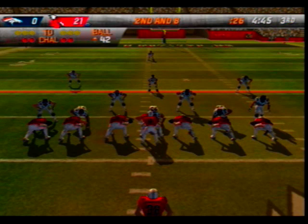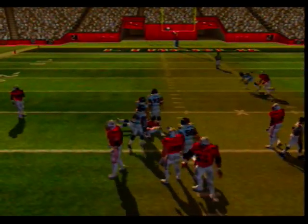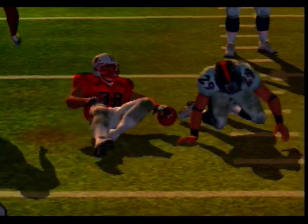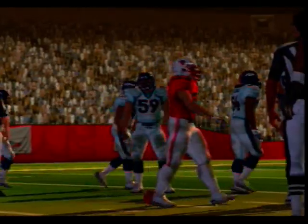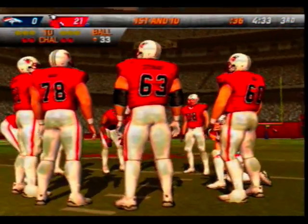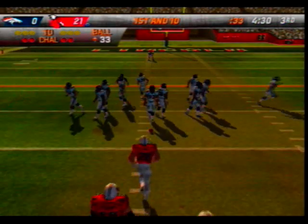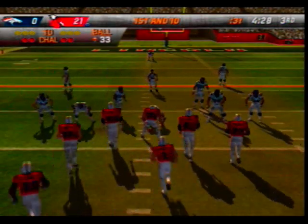Only one man in the backfield. Looking for room. Is there on the stop at the 33. And he was able to create a lot of space on that run, John. Well, it started with some good blocking. And when he got through there, he turned up field, and they weren't in position to tackle him. First and 10. Ball on the 33-yard line.